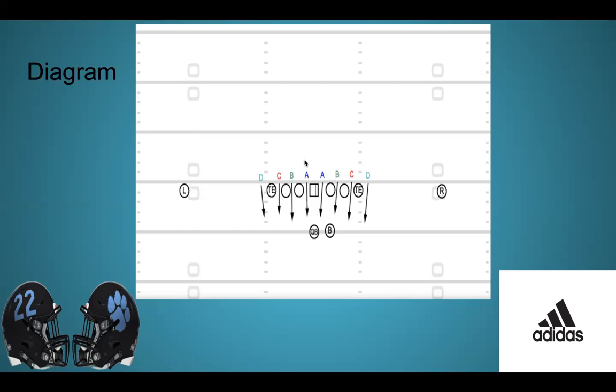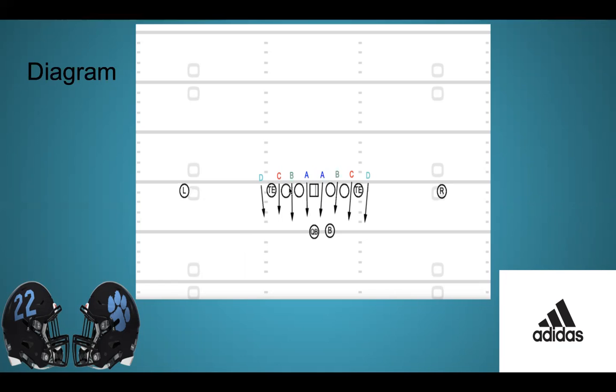These can also be broken down into play side and back side, depending on which way the play is going, right? So if the play is going to the left, obviously play side would be the A gaps and down to the left. If the play is going to the left, the back side would be the A gap all the way down to the opposite D, which we'll get into on the right. So again, the A gaps are between the center and the guards.